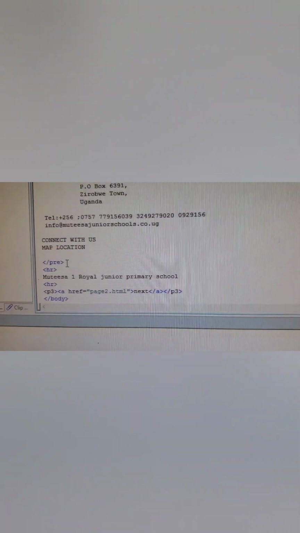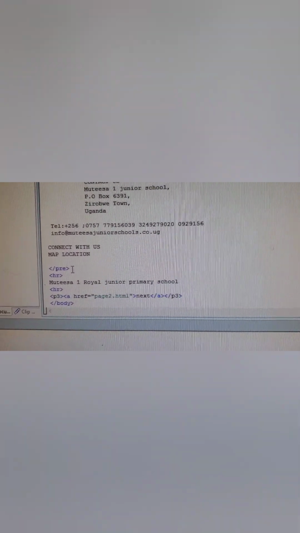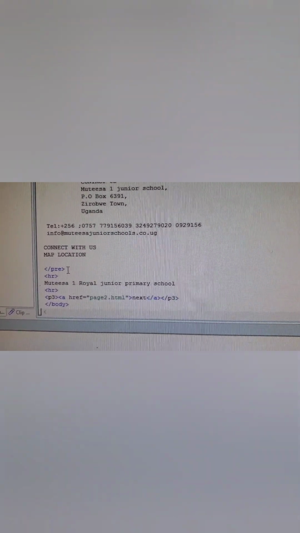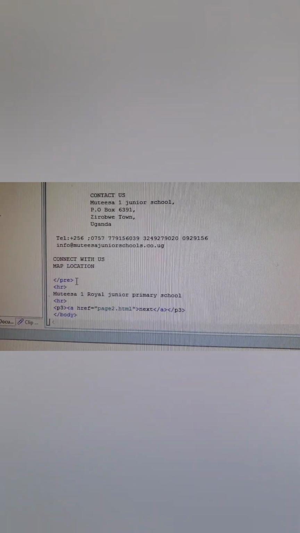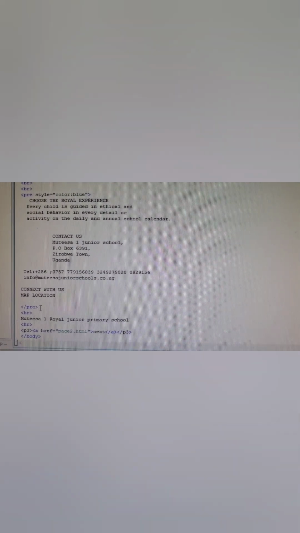The HR tag defines the horizontal break, the page break, and it is most often displayed as a horizontal rule. A line that is displayed horizontally on the window is called the horizontal ruler.